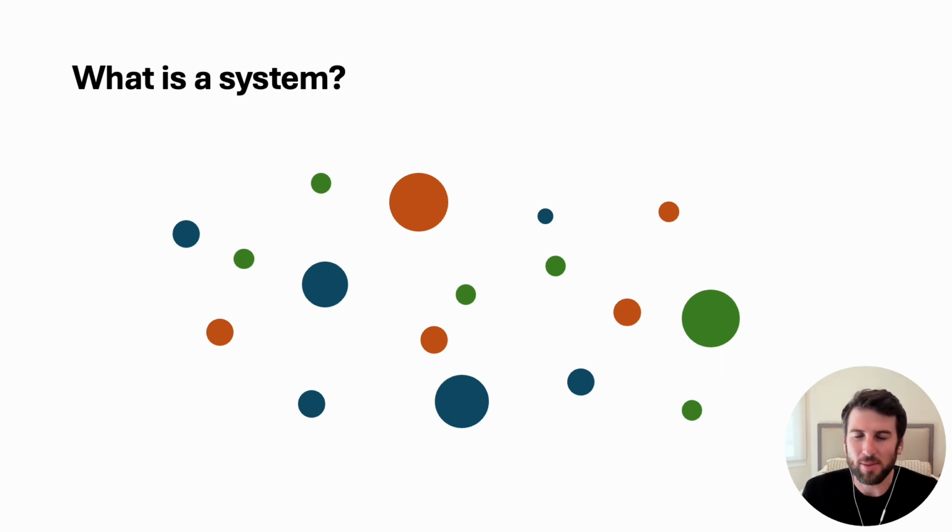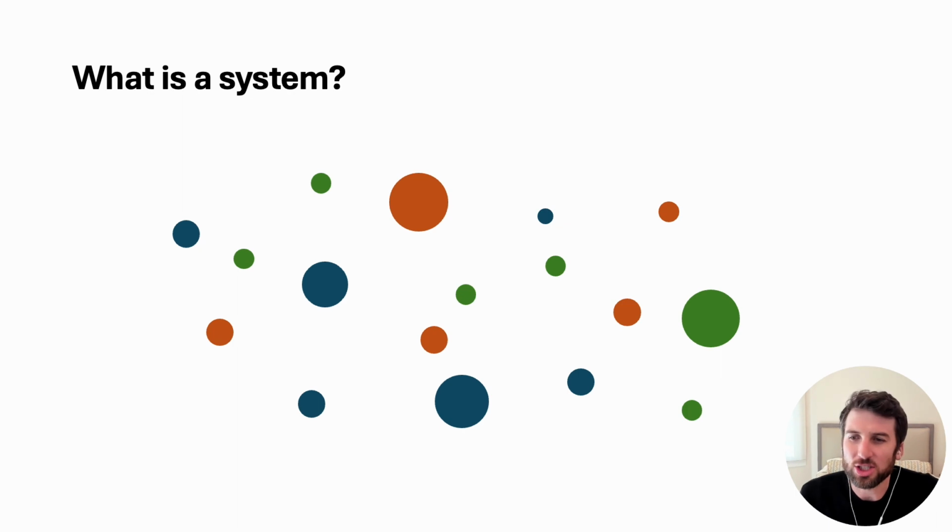And there might be different types of systems and different sizes of these elements. So, for example, if these are different companies, the different colors can represent different types of companies, and the sizes can represent how big they are. How big the circle is could represent how large the company is.